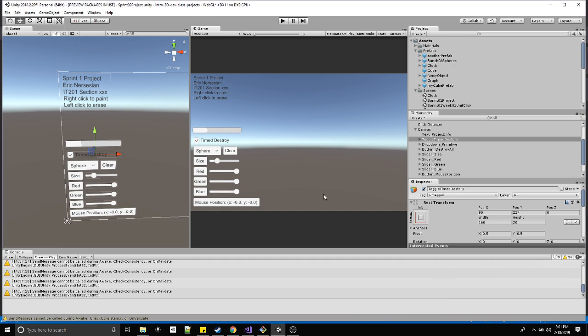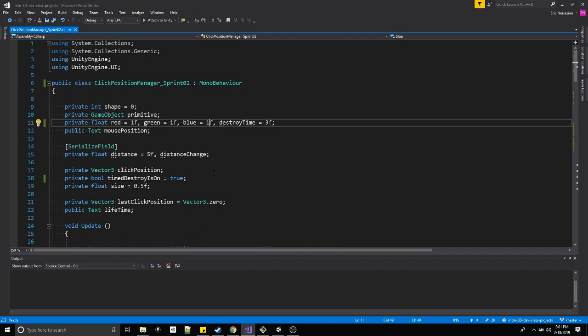Okay, so I think I covered everything leading up to going through the script. So notice that the script name is different now. Script 2. The file name is different. If the file name is different, the class name needs to be different too. They need to match. So I had some students asking me, I had all the same functionality last week in the script, but the script name was different. I called it script 1 as opposed to screen to world point or whatever. And they were asking me if that changes the functionality.